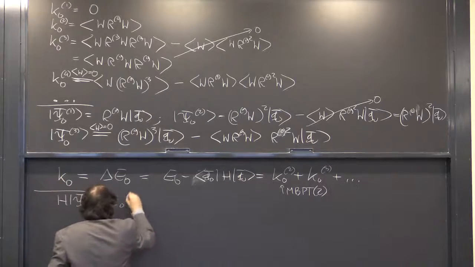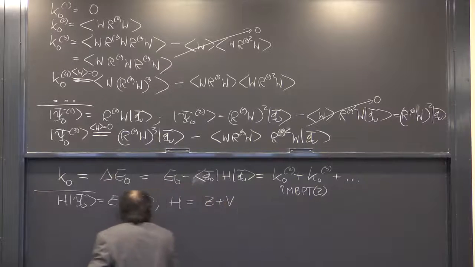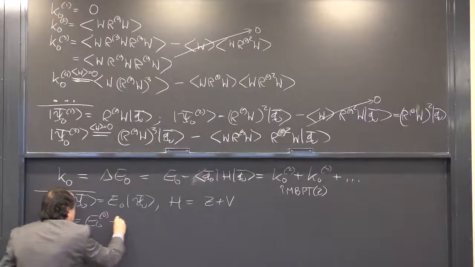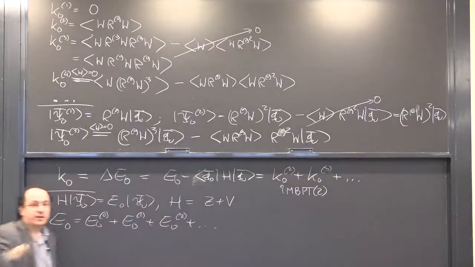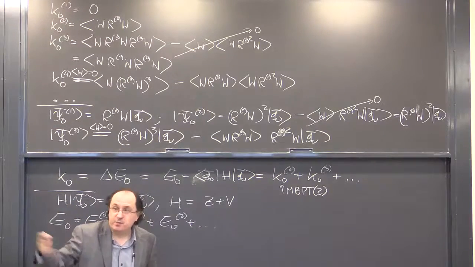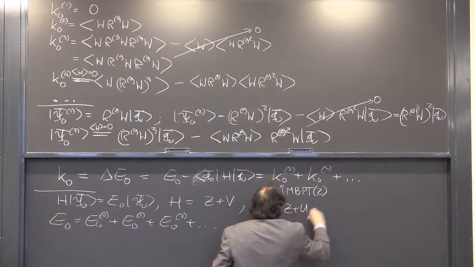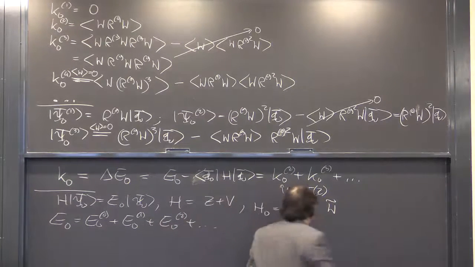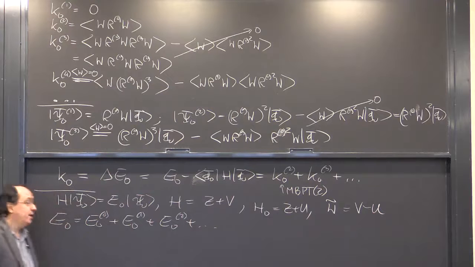So if I did that, and assuming that H is Z plus V, well then, of course, I would end up with corrections. I would have E0 written as E00, then E01, and then E02, and so on, right? That's what I would come up with, okay? And E00 would be the sum of single particle energies, as we proved last time, in phi 0, okay? Our H0 would be Z plus U. Our perturbation, I'm going to call it with a tilde, so as not to confuse it with the W we're using, which is in normal ordered form, would be V minus U, okay? Essentially just so that the two of them add up to H, okay?